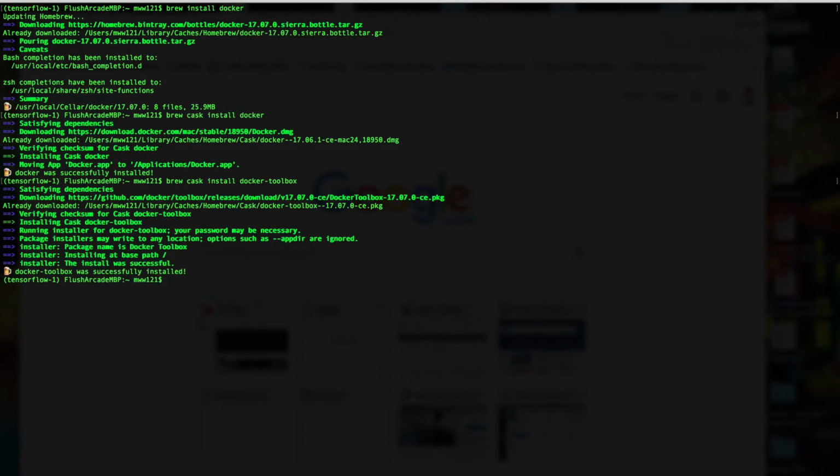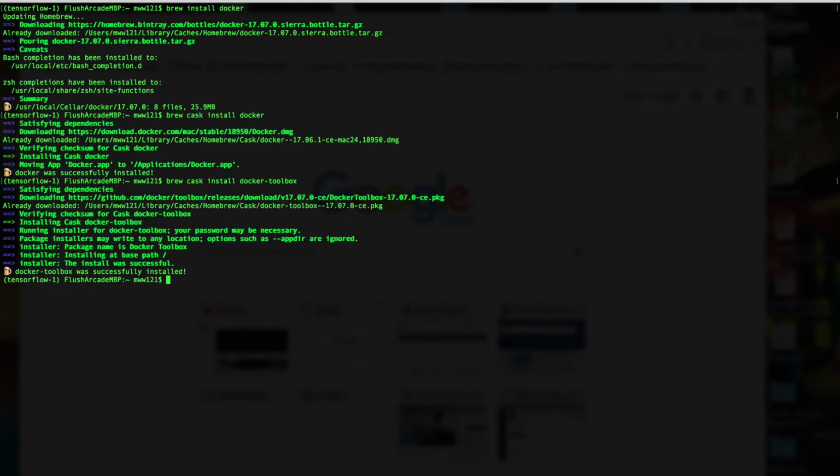Great, installed. Then we're going to use cask again, and we're going to install docker-toolbox. Docker-toolbox is basically a set of tools for building our virtual boxes through the terminal. You can actually download the desktop application of Docker, which makes it much easier. But I like to do it through terminal, and I'm going to make you like it as well. Okay, great. We've got all our tools ready for Docker and Docker installed.